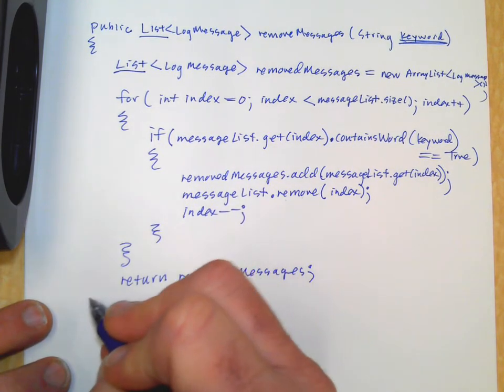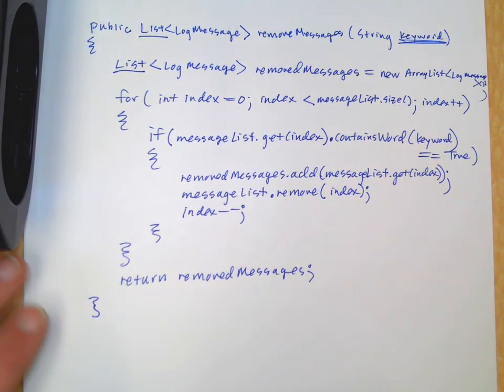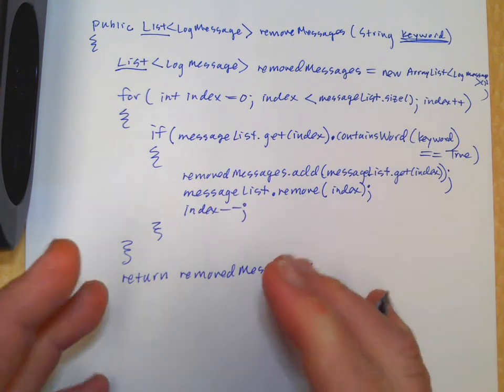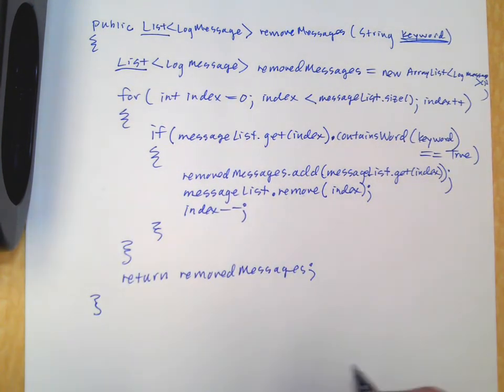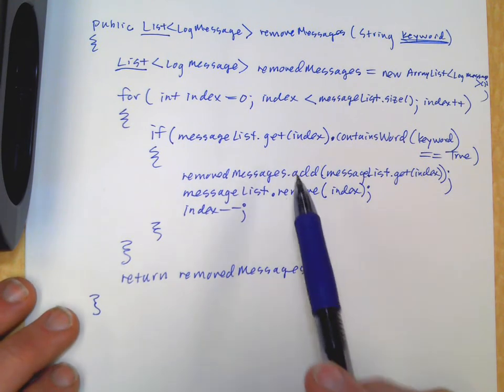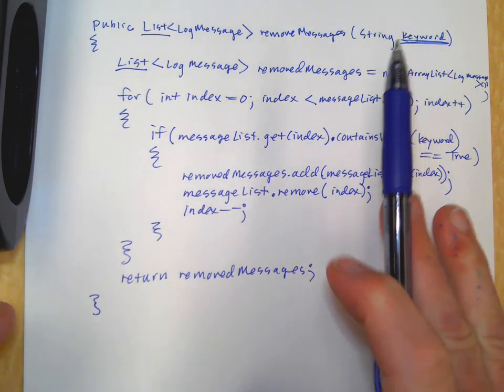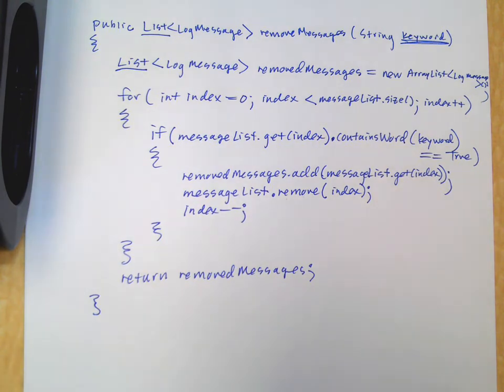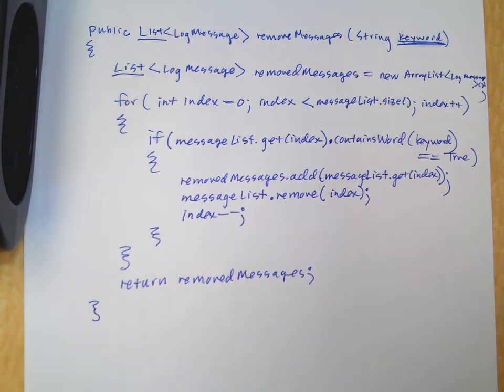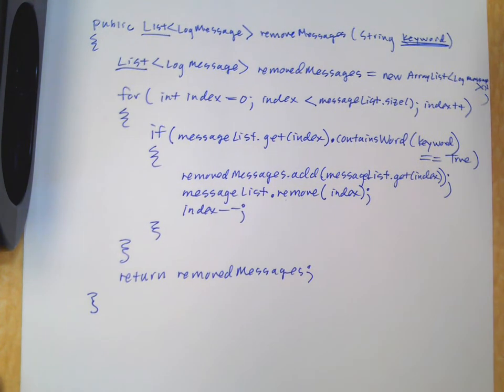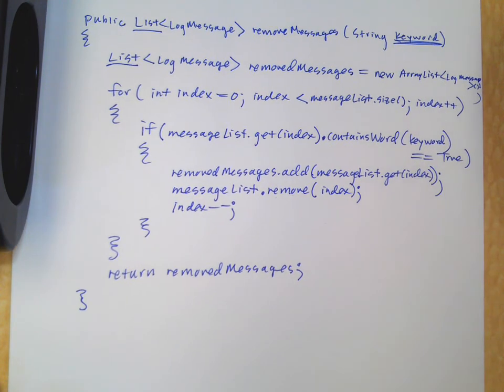And in our driver, we create a new array list to accept these, and then we could print it out. But then we also probably want to print out the message list, the private instance variable in the system log class, and confirm that they actually got deleted, and that we got them all, right? So that's the detailed code for that. I hope you tried the syntax on your own after getting the logic given to you.